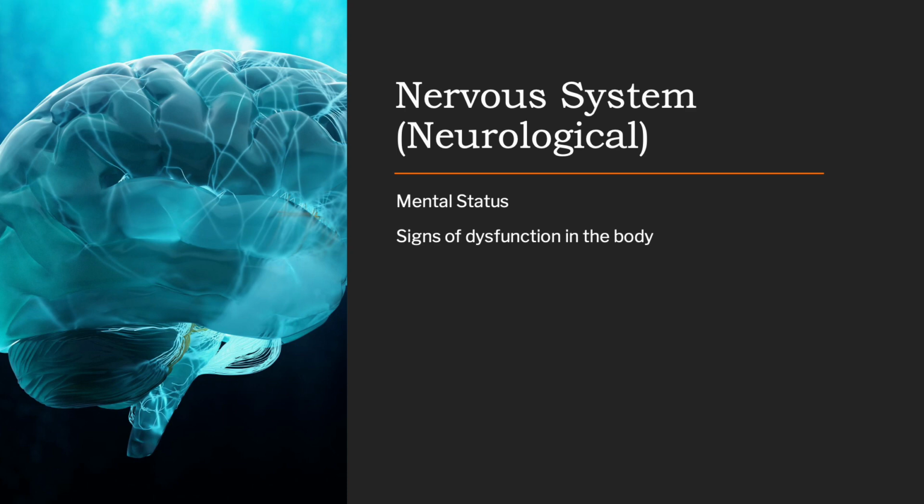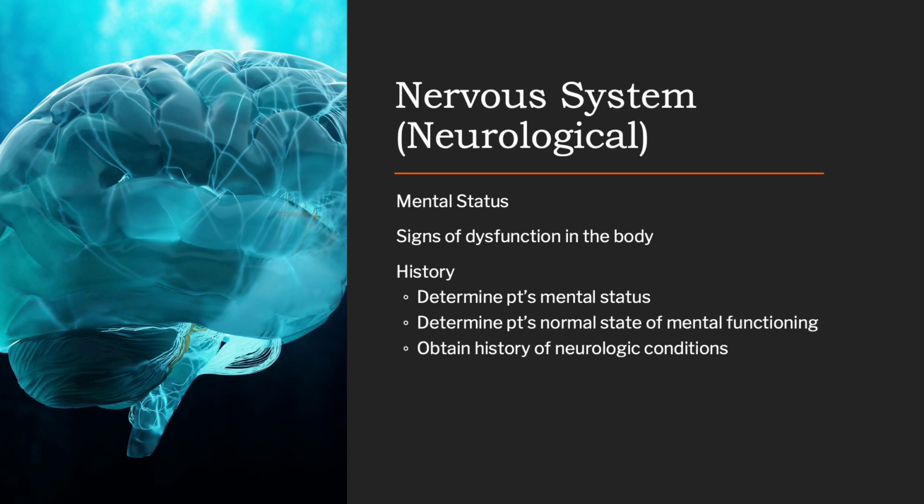This is going to be a sign of dysfunction in the body. If the brain's not getting blood, glucose, or oxygen, then it's going to start to present as altered mental status. So try to get a history. What is their normal or baseline mental status? Are they normally a little confused? Do they have dementia? Are they just a little off sometimes, and that's normal for them? That's going to be what we consider the baseline.